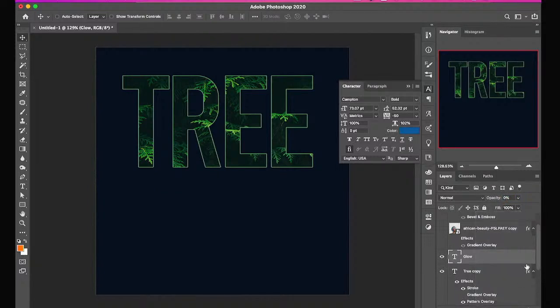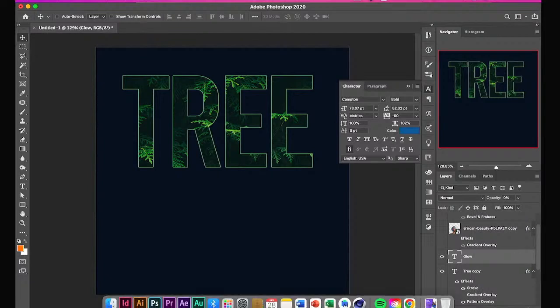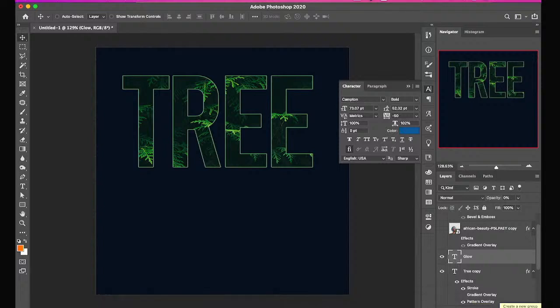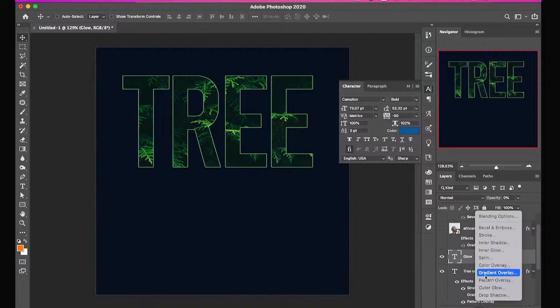For you to bring up your layer style at times, instead of double clicking here, you can easily come to this FX. This FX in Photoshop means styles. Once you move your mouse on it, it will tell you to add a layer style. The one beside it is layer mask, and the one beside it is adjustment layers. The one beside it is create a new group, create a new layer, then delete. But for now we need the layer style. So I can easily click FX here and go to color overlay.